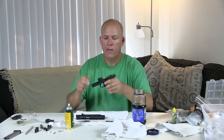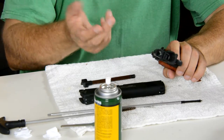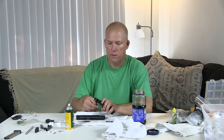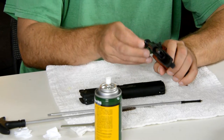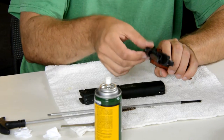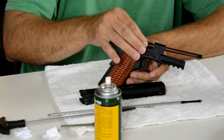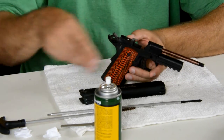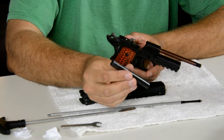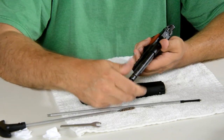Now I'm going to reassemble. There are no moving parts through the barrel area, so I'm not going to worry about oiling that — it's aluminum, so it's not going to rust. Work your barrel back in — it's kind of a tight fit, got to get it angled in the right direction, which is usually upside down, then rotate it around and slip it into place. Now put your barrel sleeve, which is going to fit over, and then your barrel nut — put it back on.